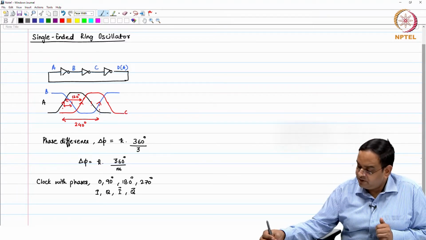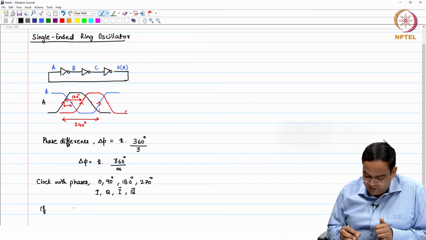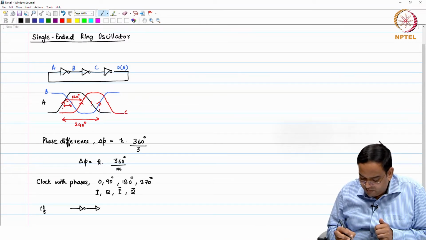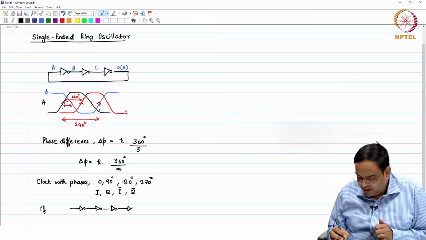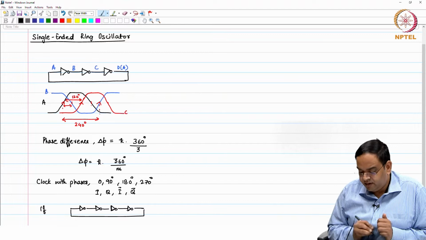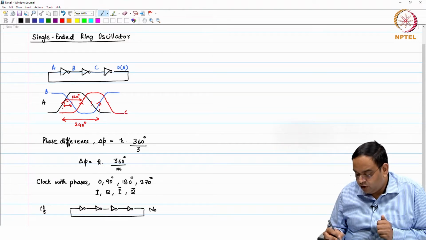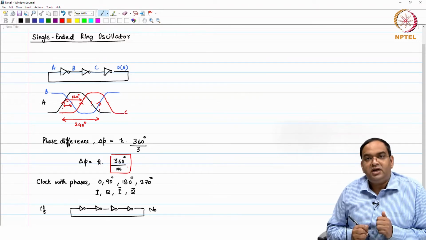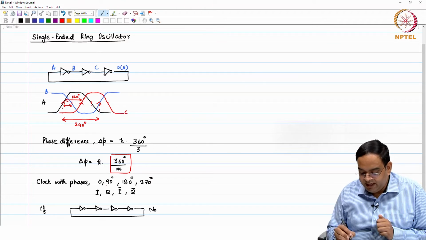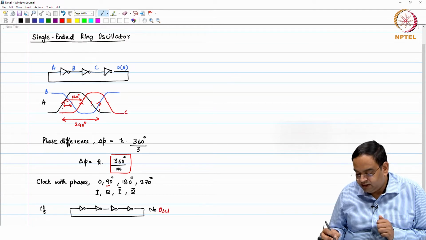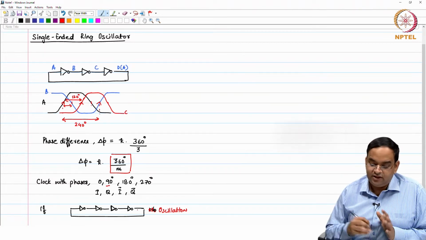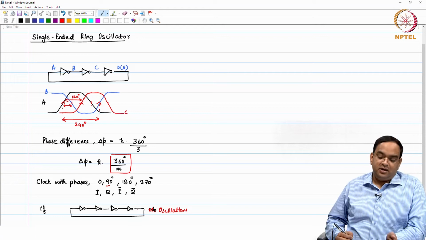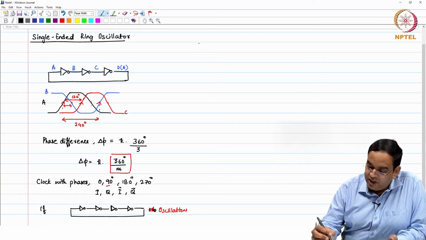But there is one thing which we have seen earlier, that if we employ an even number of inverters in the ring, then we know that there will be no oscillations. So, if I just look at the formula here, I would say that okay, if I choose m equal to 4, then I will get 90 degree as desired, but when I go and connect this with m equal to 4, there are no oscillations at all, and this is something which we have seen. You cannot have oscillation; it is going to saturate to values VDD and ground in this case. So, what we can do is the following.